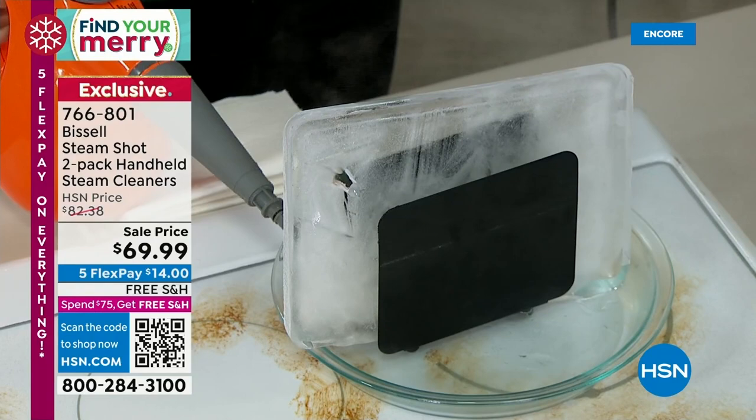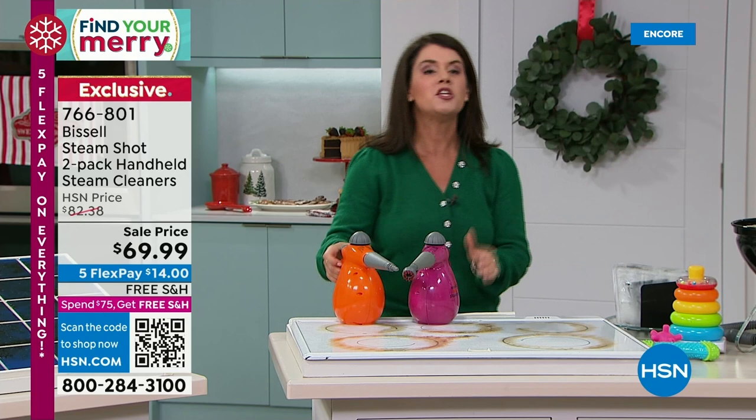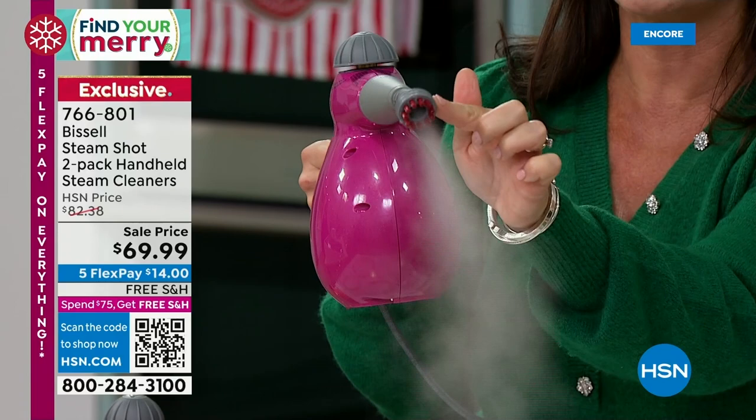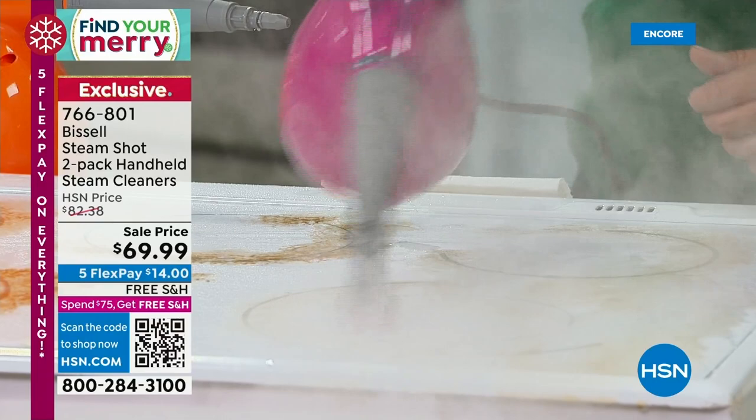You blast it through this concentrator — look how you focus the steam. I just added regular tap water — it takes about 15 seconds. This weighs under two pounds. You're going to get the red brush and the other brush so you don't cross-contaminate. Think of your gravies, apple pies — this is scratch-free cleaning. You blast it, allow it to work, then give it a nice little wipe.